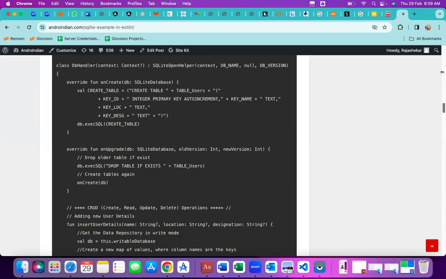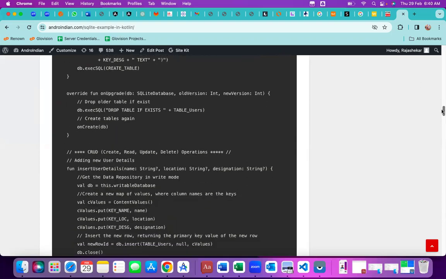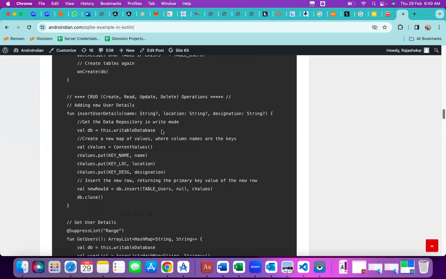Insert name, location, designation. Now, right here, what we have done: writable database. So content values, name, location, designation, db dot insert, null, db close. Same thing we have done here also.